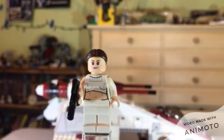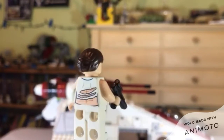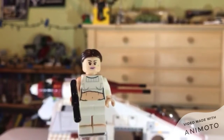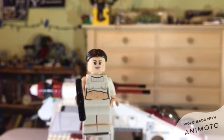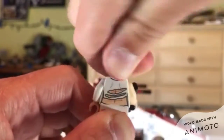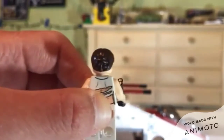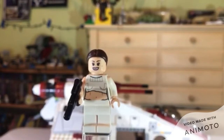Our next minifigure is Padme herself. Obviously she has the scratch detailing on her outfit, which I don't believe is included in any other minifigure. You got those lines there — some nice printing, obviously nice and exclusive for Padme. She's in no other set for this, I don't believe. There's not really many Attack of the Clones sets, it seems like, and this is one of the very few. Pretty nice face. Obviously nice back print. She has a nice blaster rifle and a very nice hairpiece.